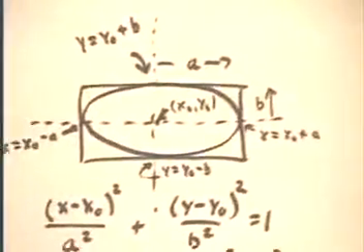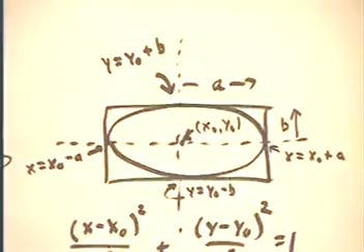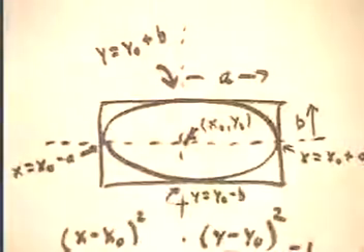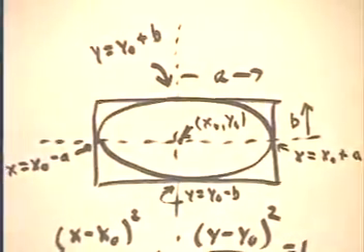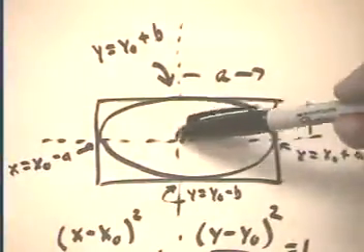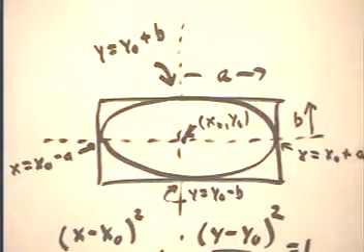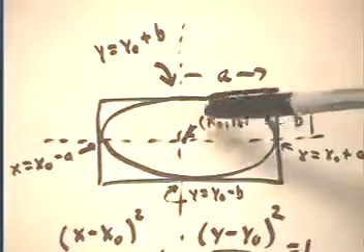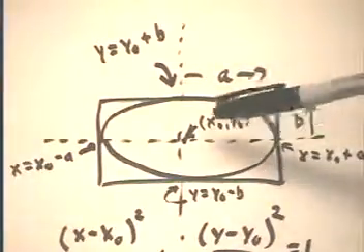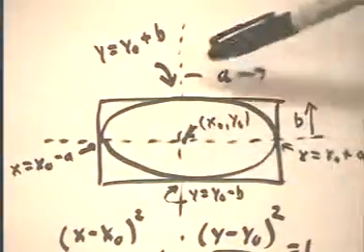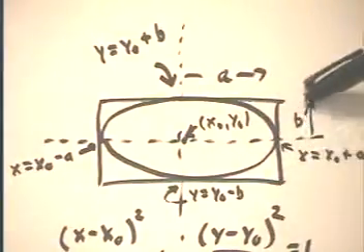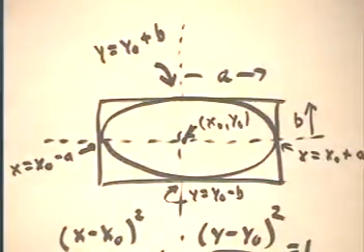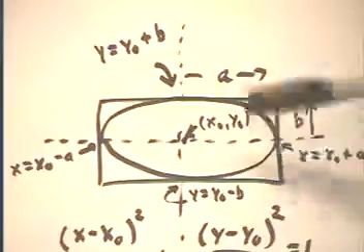If we want to express the equation of an ellipse centered at x naught, y naught, that's supposed to be an arrow down there to the point. It's written blurry. The center of the ellipse is x naught, y naught. We come out distance a here and up distance b here. Then what are the points going to be?